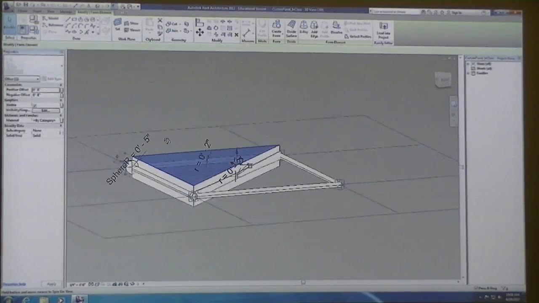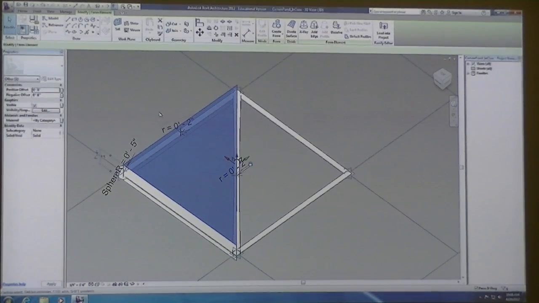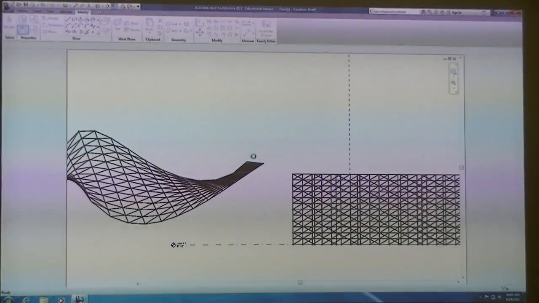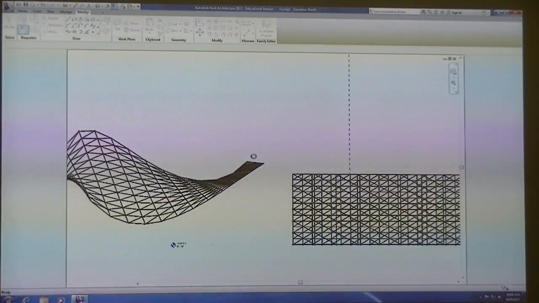So you can start to actually make 3D components. I'm going to load this into my project environment again. And so again, we're adding more parts to this piece.